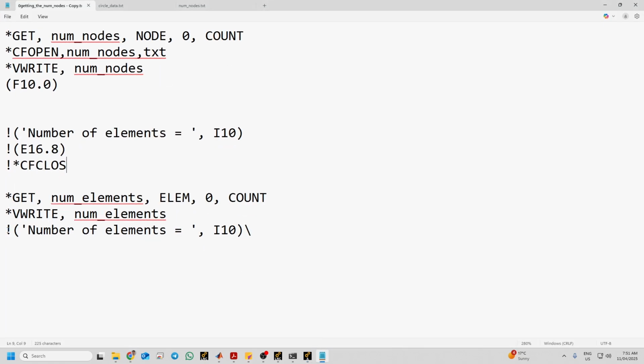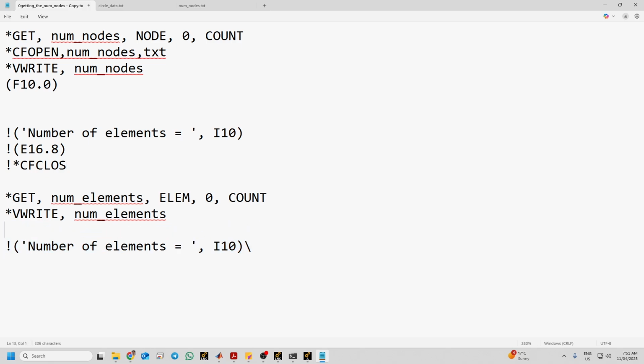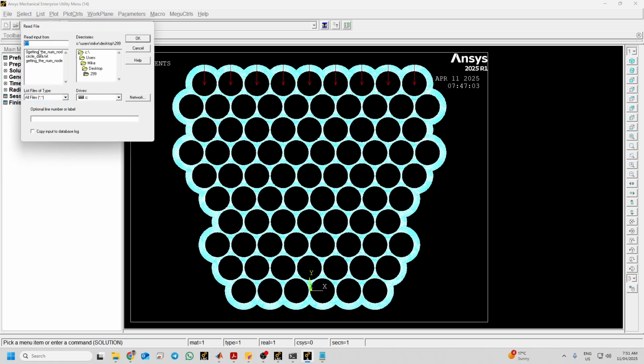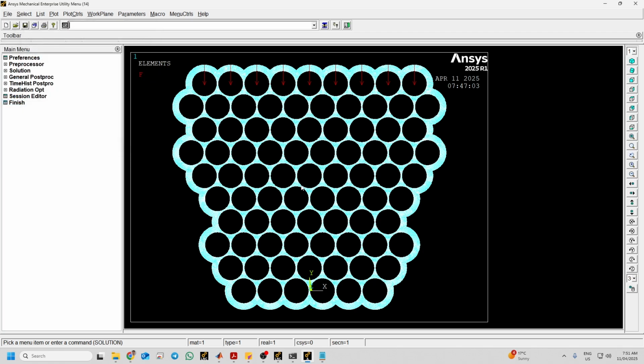You need to remember that yes, it is like a comment, but when we use *VWRITE, you shouldn't do that. You can't do that. Okay, now let us copy this and do it again. Yeah, it works.